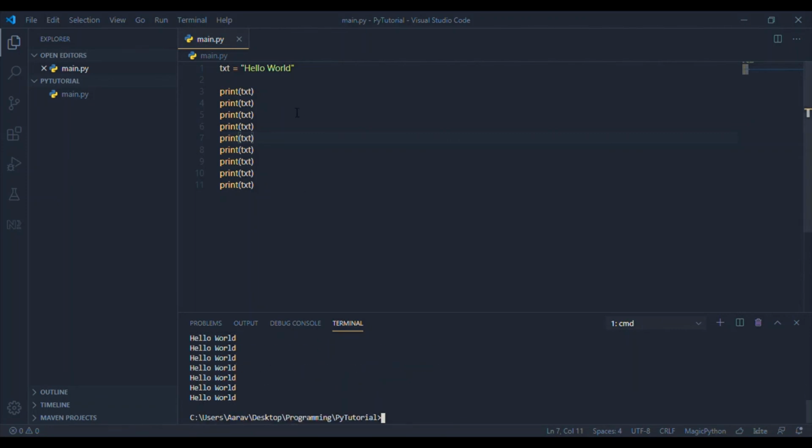Hooray. Now let's say, oh no, it was supposed to be hello word. If I just change it in the variable, so the part of the memory that's called txt now stores the data hello word, not world, and I save this, go into the terminal and run it, now it says hello word. See how simple it is to change all of these by changing it once in the variable? And that's why variables are super important.